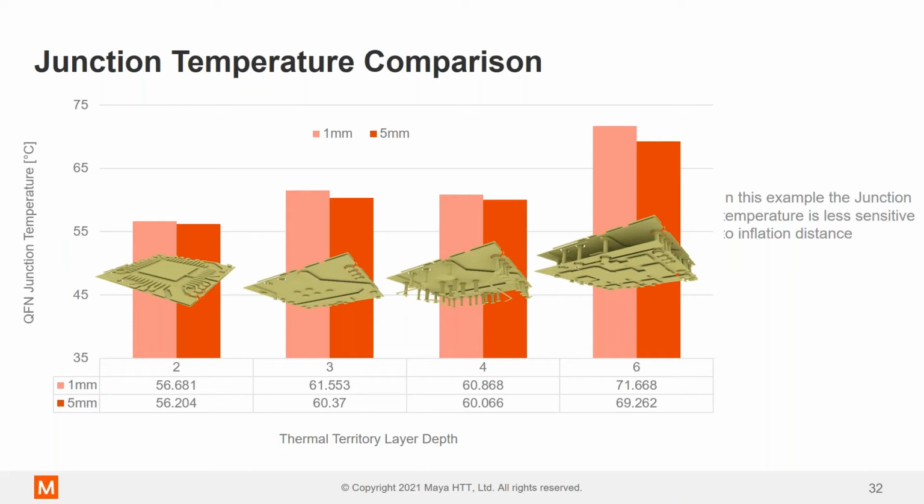There's no hard and fast rule as to how big a thermal territory should be. It's one of these sensitivity tests that you need to perform. The general rule is, go the full depth of the PCB, and then vary the inflation size, and find out for yourself how sensitive your PCB is going to be. All right, next slide, please.